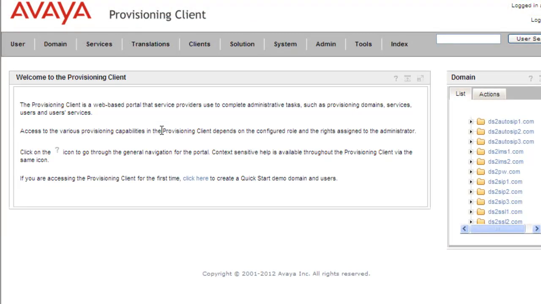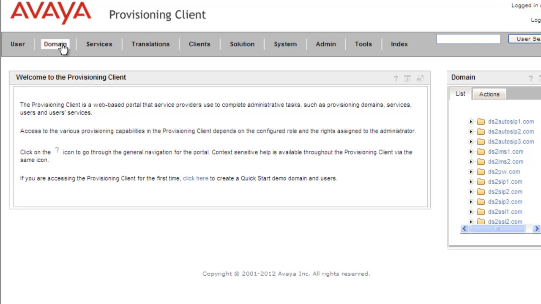I've just logged into the home page of the provisioning client. The first thing we need to do is decide if we need to add a foreign domain. Foreign domains are external domains associated with an external SIP proxy. That is, all SIP proxies that are not part of the AS5300 are considered foreign domains. Usually a SIP proxy is resolved through a DNS and would not need to be provisioned. However, since some development scenarios may not involve a DNS, you need to create routes for these domains.